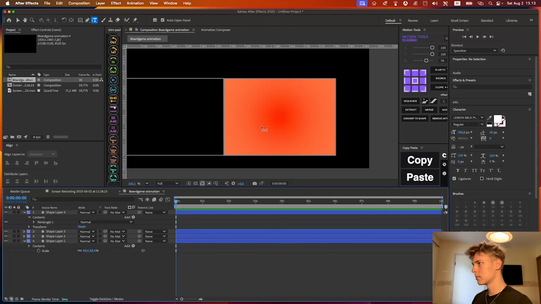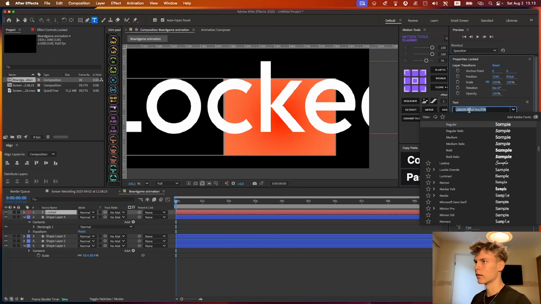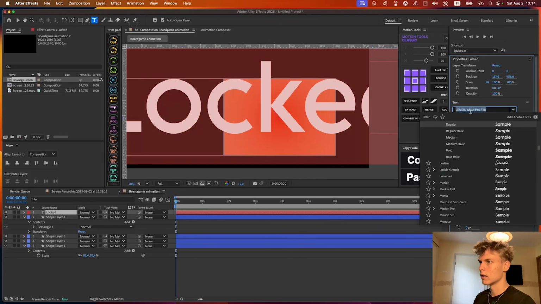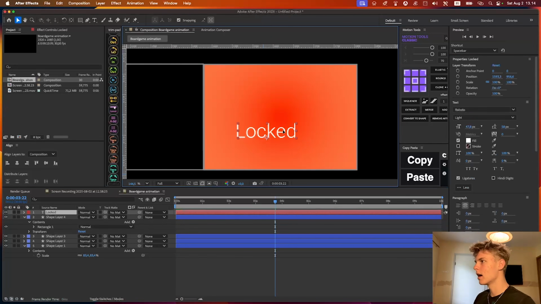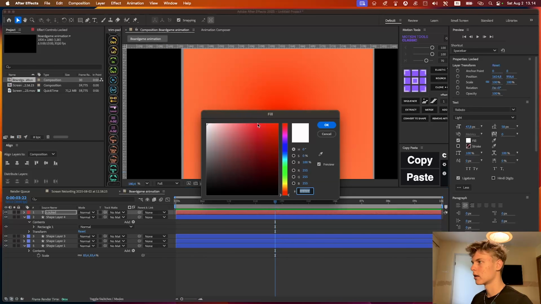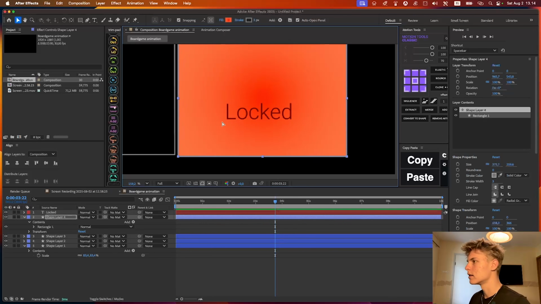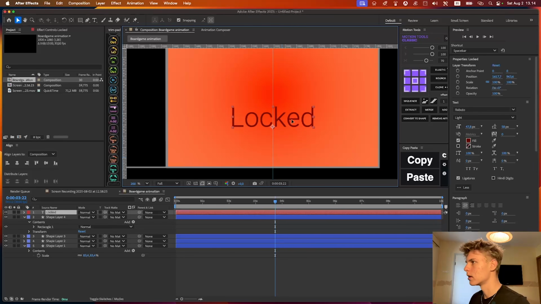Then I'll also press Command T and just type in locked. And let's go with the Roboto font, which I think he uses. Select it and Roboto, maybe a light. Let's scale it down and move it to the center, and we'll make it like a dark red, like that. That looks good. Then let's see exactly where the center is. We can grab a ruler, place it right there, go to this one, and there we go.